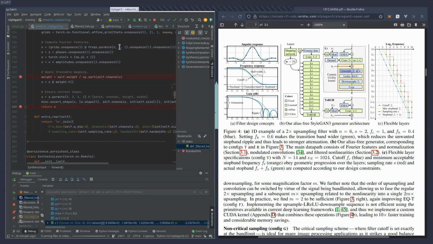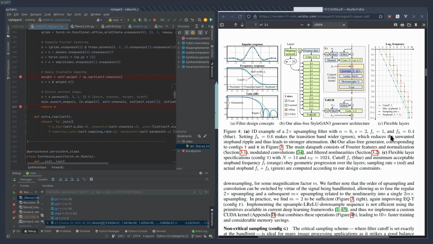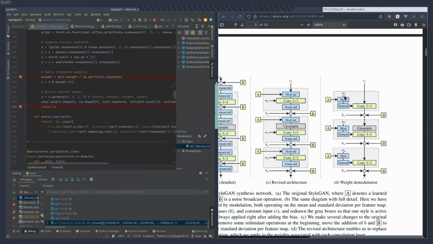Finally, I will discuss some additional changes in the StyleGAN3 iteration. All of these revolve around this, what is here called the custom CUDA kernel. Compared to the StyleGAN2 architecture, where we had the modulation, demodulation, then convolution, and then this is passed to the next layer, adding some noise.